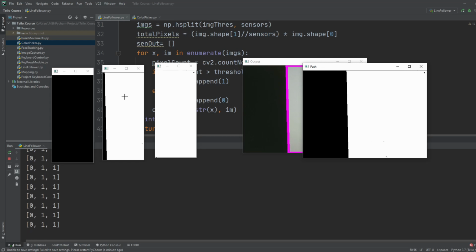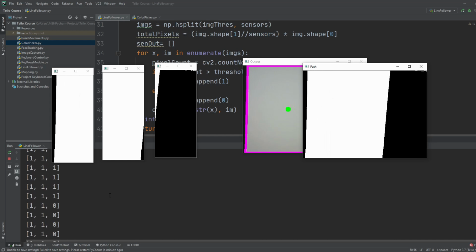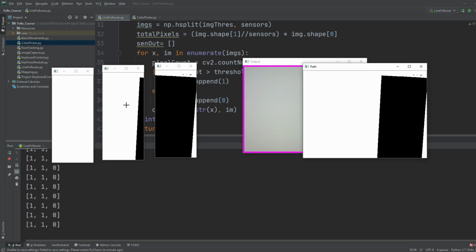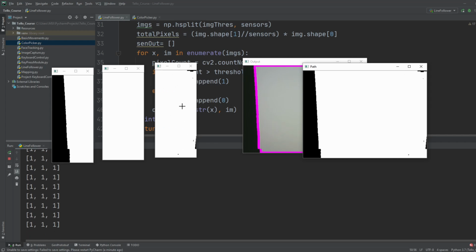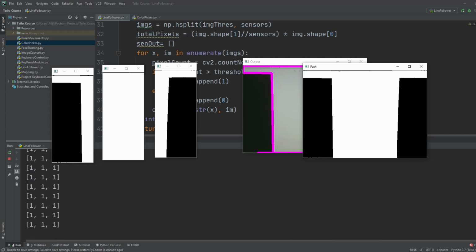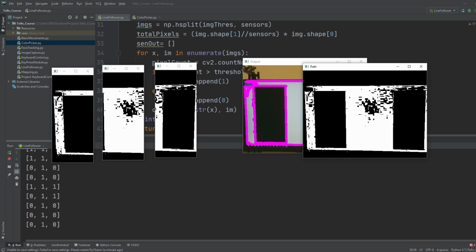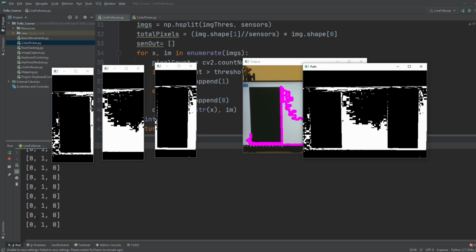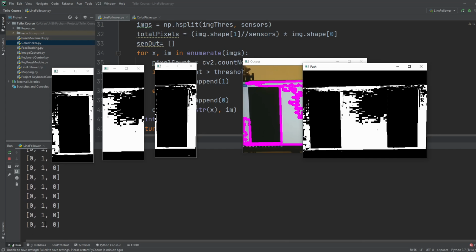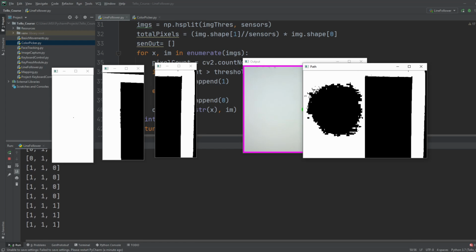So this is 0, this is 1, this is 1. And then if I go here, it is 1, 1, 0. If I zoom in or zoom out, then the middle one right now is 1, the rest of them are 0, 0.